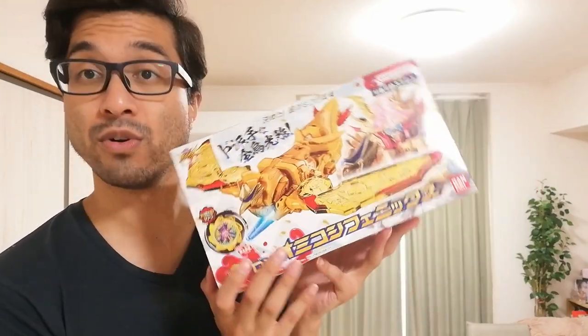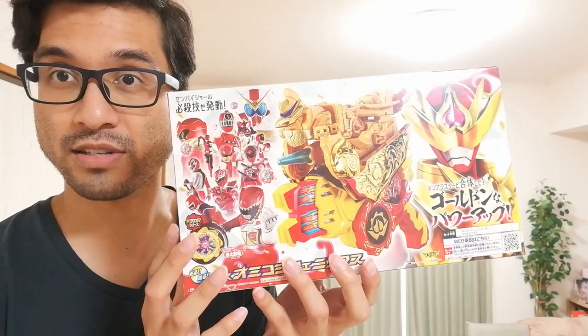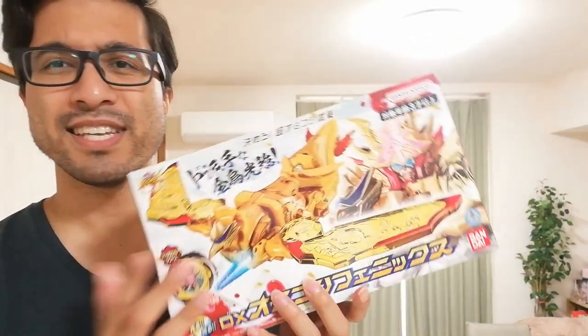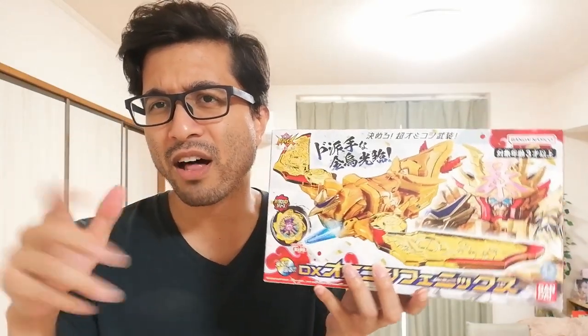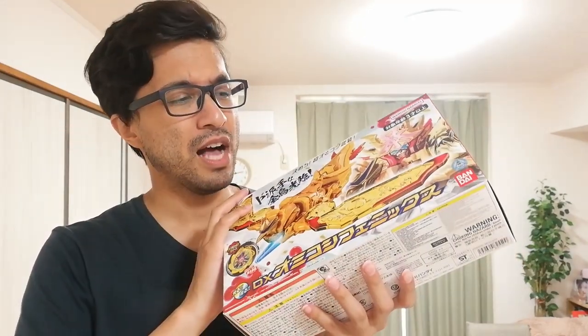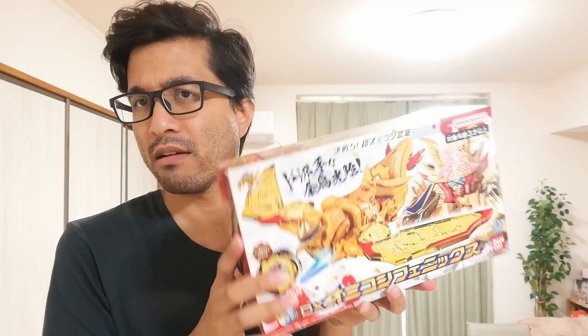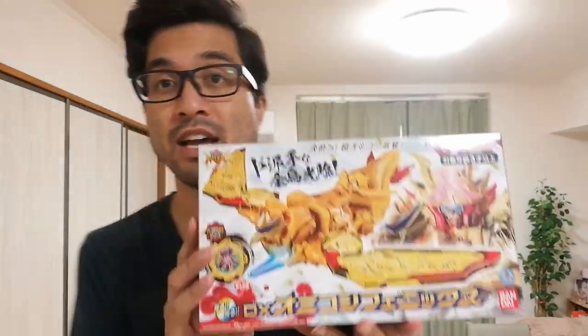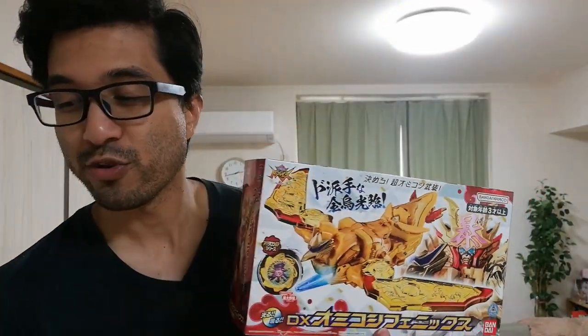Very beautiful, very gold. I love this artwork. Look at this. That's awesome. Look at all the reds here. And for some reason, this thing was on sale, like, everywhere I looked, like Amazon, and then at the stores that we went to. I don't know why, but I feel like this should have been just that price originally, but whatever, I'll take it. But there we go, we got our two things.